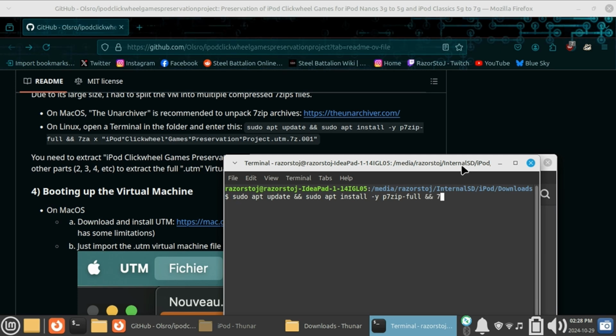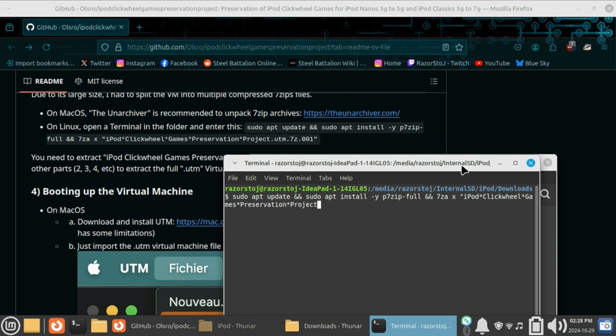and 7za and then iPod Clickwheel Games Preservation Project.